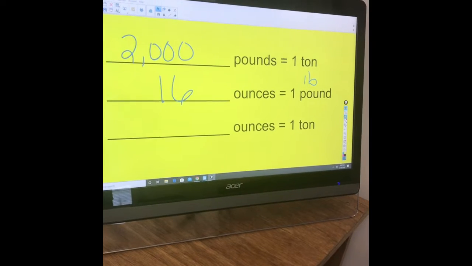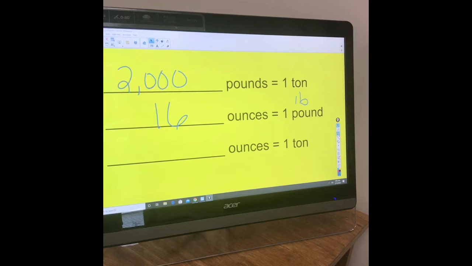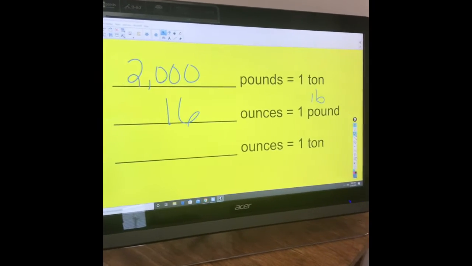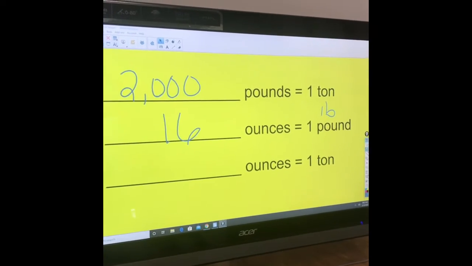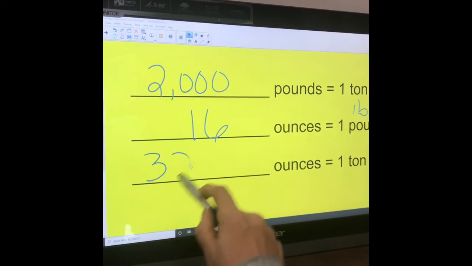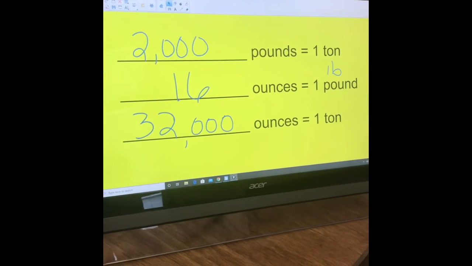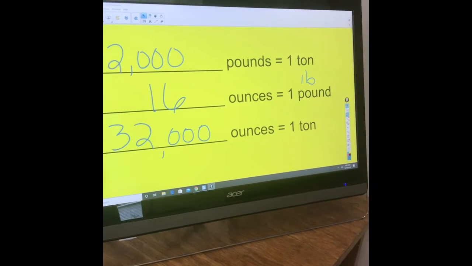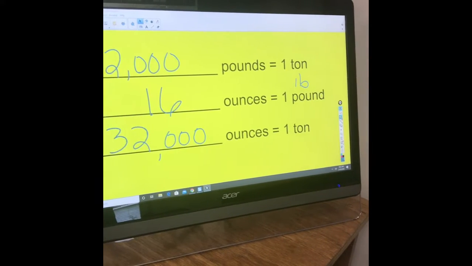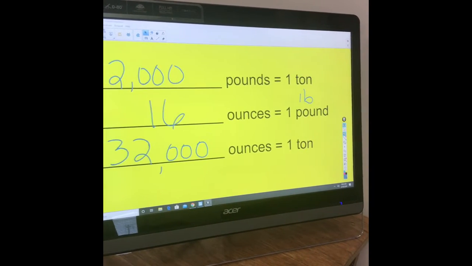Now you need to remember that when we're talking about fluid ounces, that's capacity. That's with cups and gallons and all that good stuff, and there's 8 ounces in a cup. But when it's talking about weight, there are 16 ounces in a pound, and therefore how many ounces are going to be in a ton? You have to multiply these two together, and you're going to get 32,000 ounces in a ton. These are just conversions for you to remember. If you are having state testing this year, this information would be given to you minus this bottom row because you would have to personally figure that part out yourself.